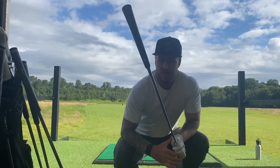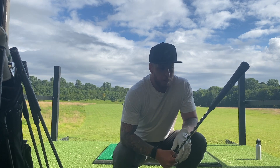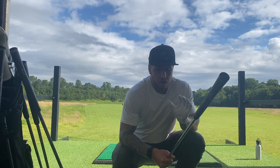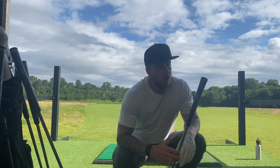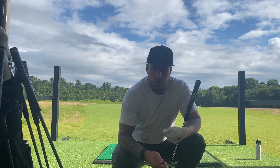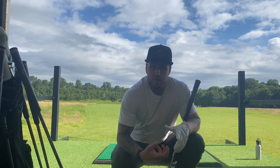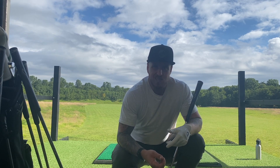Talking about the build — the X7 feels pretty comfortable. I've played Dynamic Gold X100 for a long time; this is just a slightly meatier, thicker version with slightly lower spin. I think I'll see that more when we get out onto the turf. Going flat and combining that with the JumboMax grips is a pretty big change — with a bigger grip you're gonna have less wrist action, probably not going to rotate the face as much. My power comes from my legs and the core, and I'm trying to use all of that to get power into the ball.